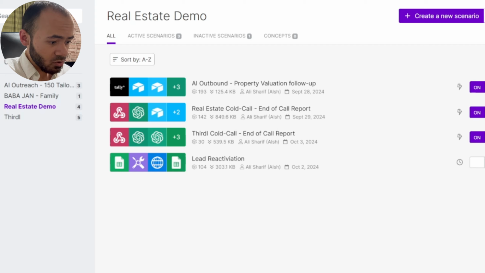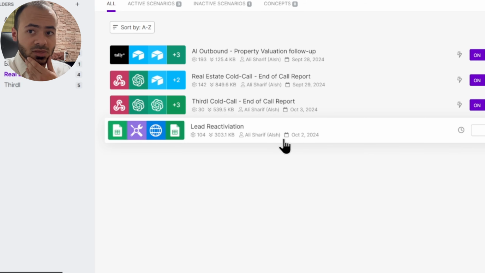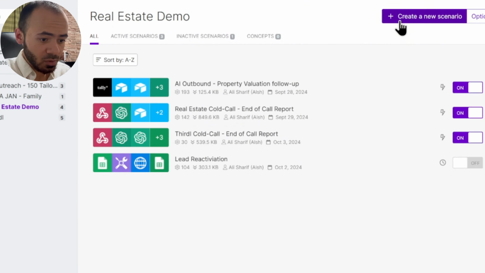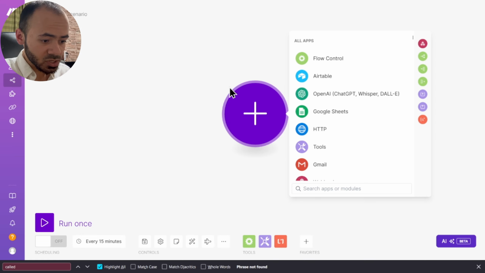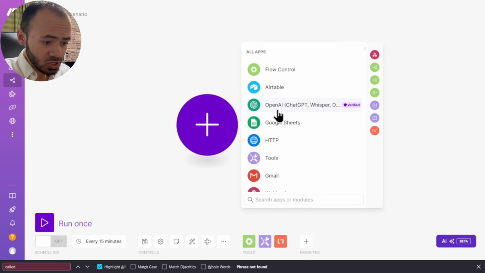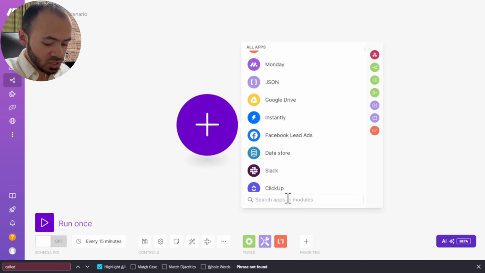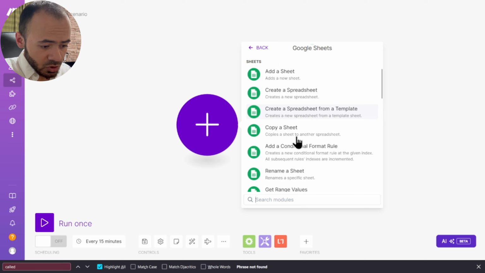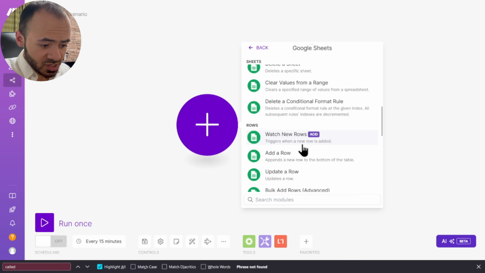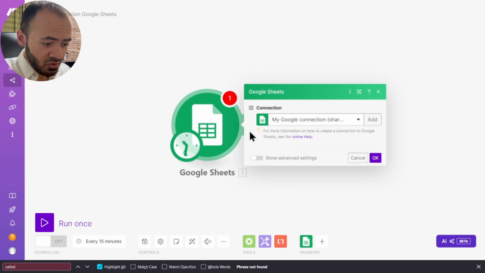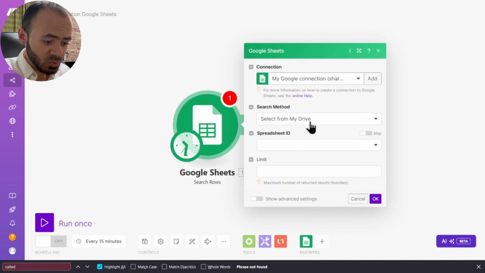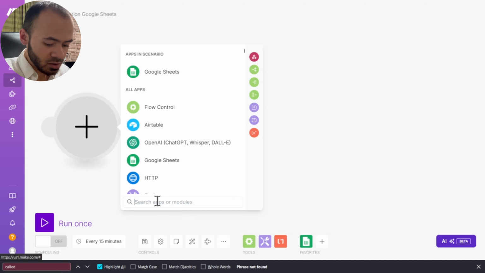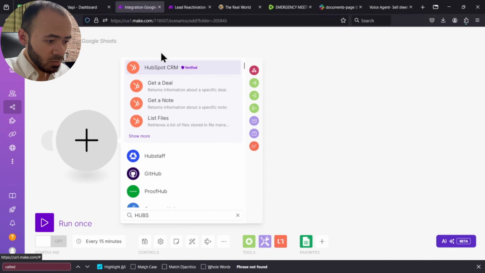It's already built out. We now want to create the system that cold calls 1,000 different people. So on make.com, we can create a new scenario, and we'll start this off with Google Sheets. At this step, you actually want to use whatever CRM software you're using. If you're using Airtable or HubSpot, I'm pretty sure there's a HubSpot module. Let's just check. Yep, HubSpot CRM.